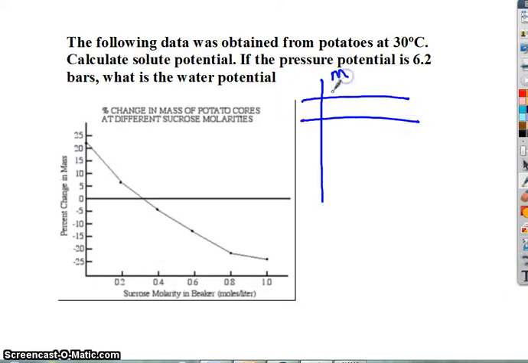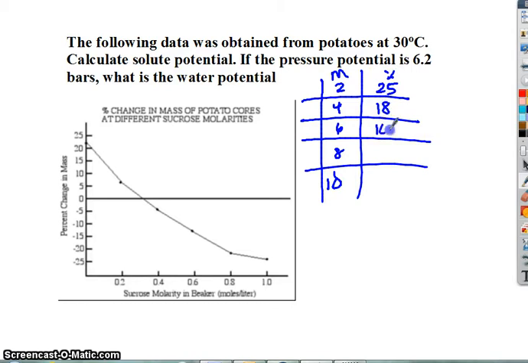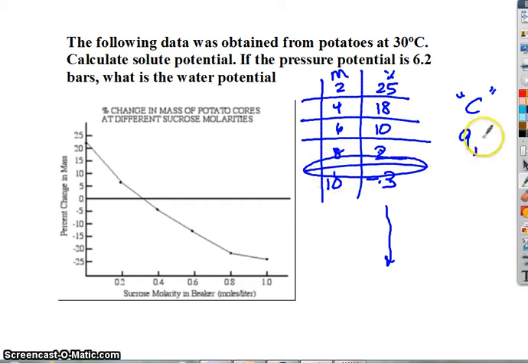So the molarities were 2, 4, 6, 8, 10. And then the percent changes were, let's say, 25, 18, 10, 2, negative 3, and it kept going. So basically what you should have done is to calculate C. Instead of graphing it, I asked you to estimate it, and you would just look for at what point between which 2 molarities this would have gone from a positive number to a negative number. Since this would be between 8 and 10, typically anything would have been acceptable as far as 9 or 9.2. It wouldn't matter. If you gave me something between 8 and 10 as your estimate, I would have accepted it.